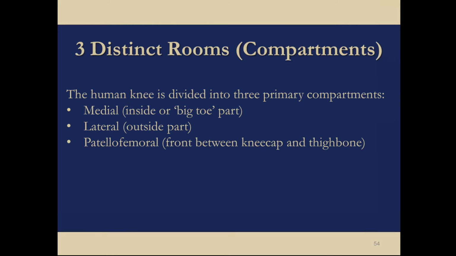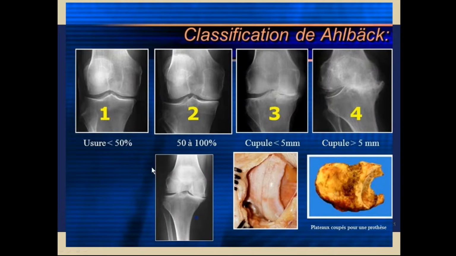It hurts so much. So those 3 areas, and some people will predominantly have arthritis in one of them, but not the other. That's what I call segmental disease. Here's an example of a classification system that's often used. You can see very minor narrowing here. You see how it advances, and then it gets down to bone on bone. And of course, if you just let it go, it can erode into the bone. Here, there's nothing left but a total knee.